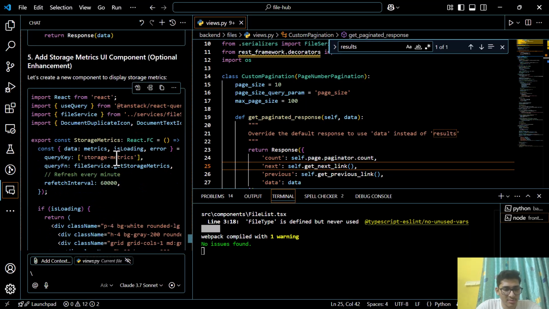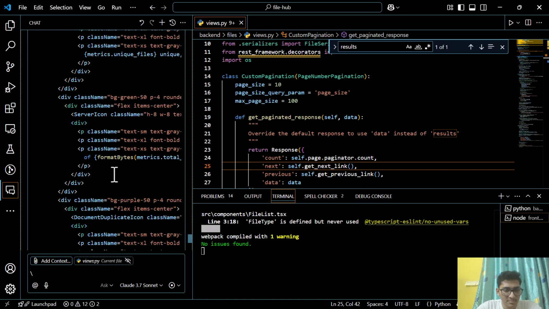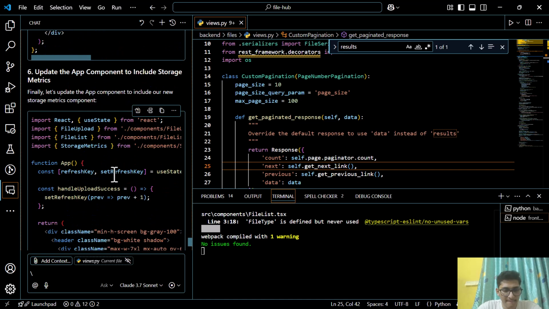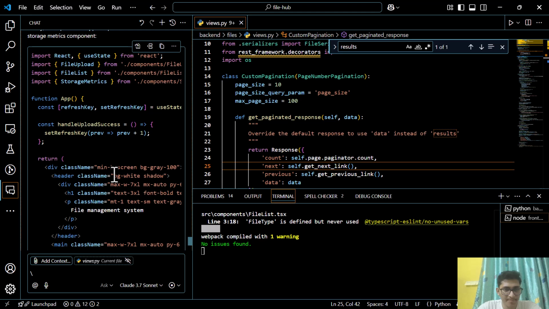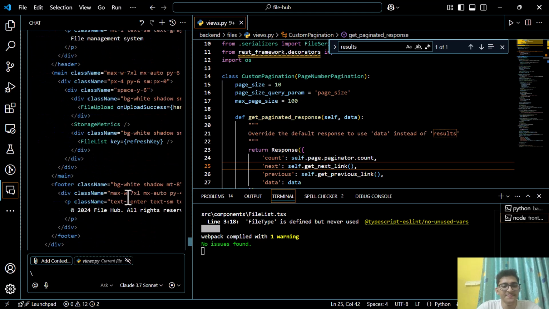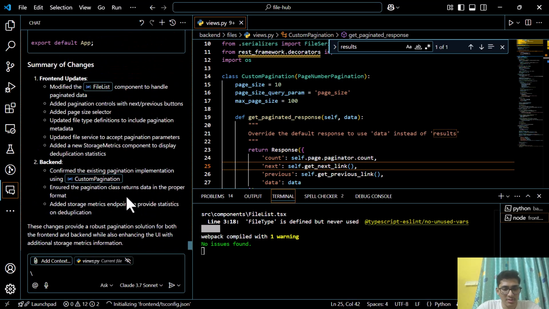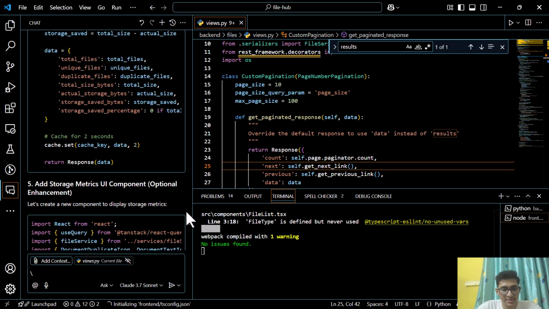I have to change it from refreshing every minute, it will refresh around every 1 or 2 seconds. It is just generating the storage metrics also. Okay, so now I will add the entire thing.